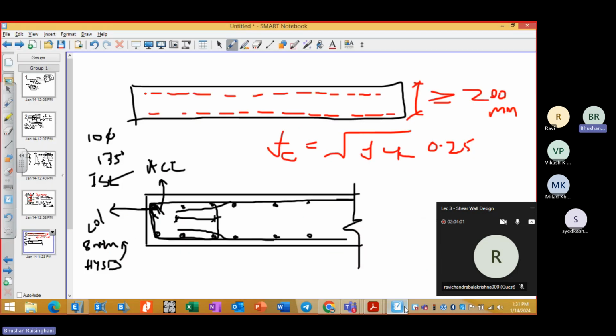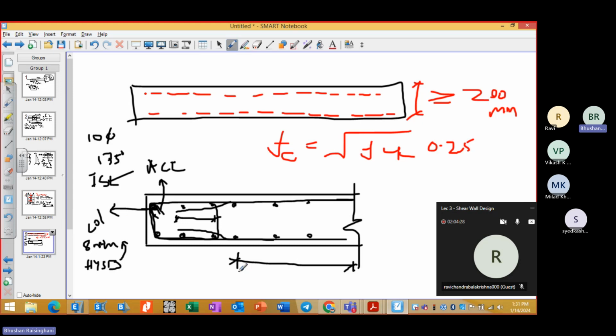And the benefit of using a boundary element is that you can use minimum steel in the web. So your congestion is less, and your element after concrete is better, so you don't feel the congestion of reinforcement. Otherwise, throughout the height of the building, you may experience reinforcement congestion.